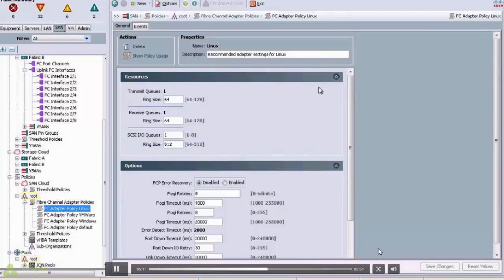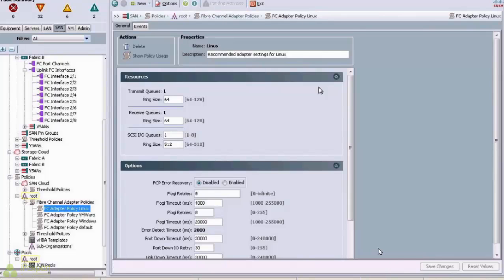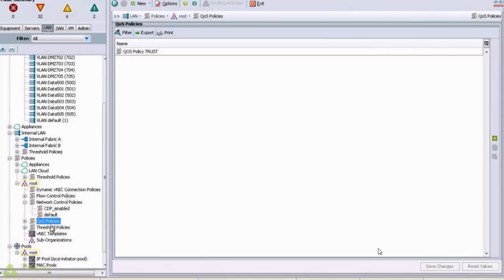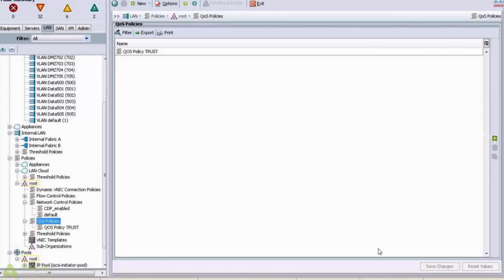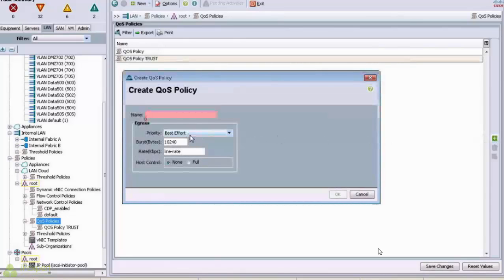Question, can we do more complex QoS policies? For example, matching a particular CoS queue. Definitely. The only thing that is fixed are the names of the queues. So these names, gold, platinum, and silver, are fixed names. I cannot change that. So I'm going to call this the gold queue.